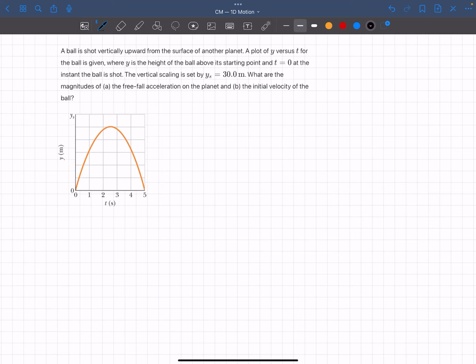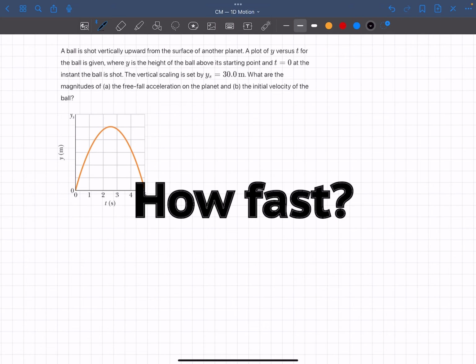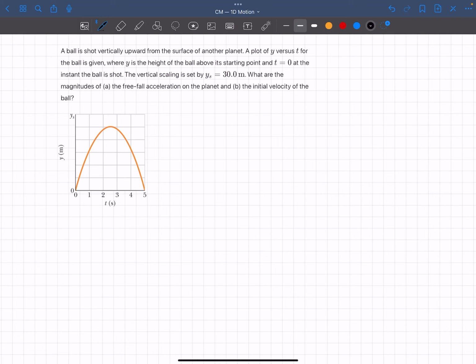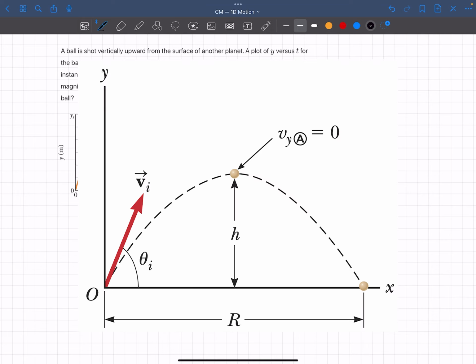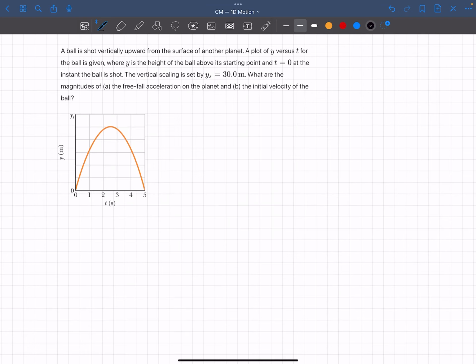So every projectile's journey is shaped by two factors: how fast it starts and how strongly it is pulled back down. In the vertical direction, gravity's job is quite simple. It slows it down on the way up, stops it for a split second at the top, and then speeds it up on the way back down. So in today's video, we're looking at the simplest case, where there is no horizontal movement at all, just straight up and straight down. That means we can focus entirely on the vertical equations of motion.